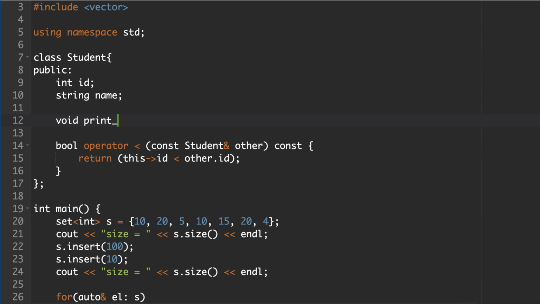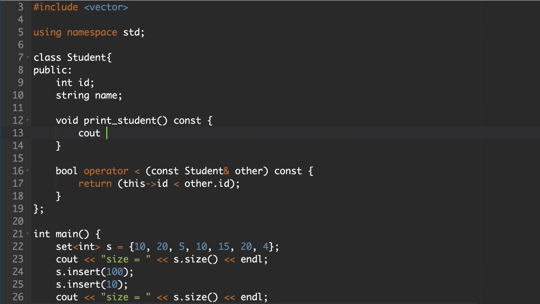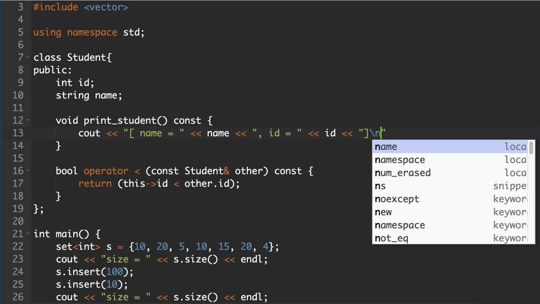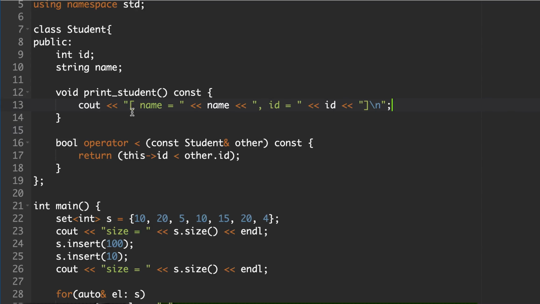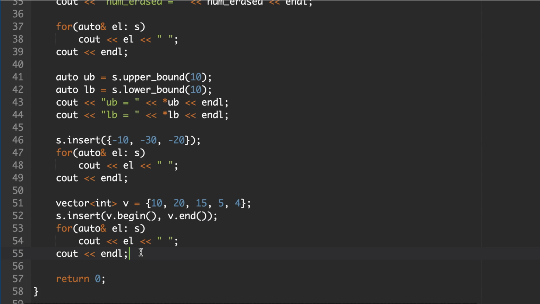So just make it simple, print student. Now let's create a set of student classes.